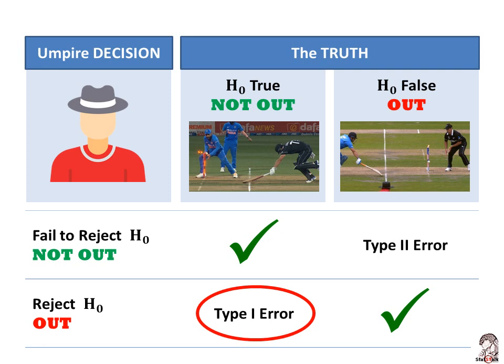However, if a type 2 error occurs, the third umpire fails to reject the null hypothesis when it should be rejected. That is, the third umpire fails to reject the null hypothesis and concludes that a batsman who did not fail to enter into the crease before the removal of bails is not declared out when in fact he should be. However, you don't really want to make either of the 2 errors, but it happens sometimes.